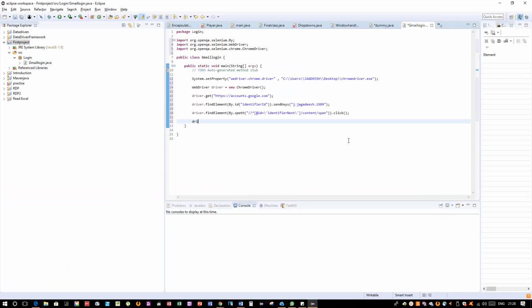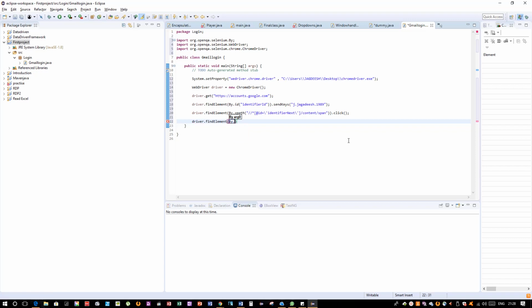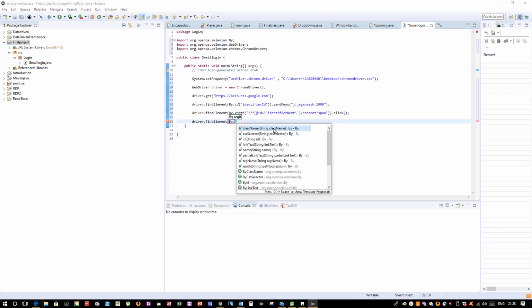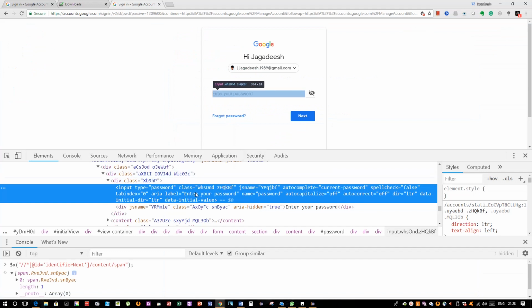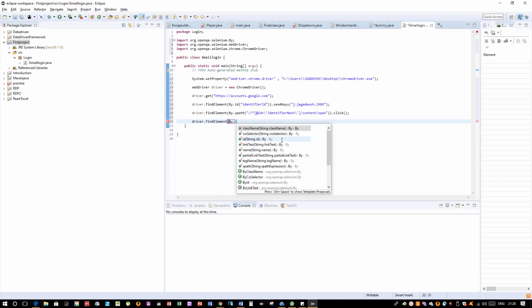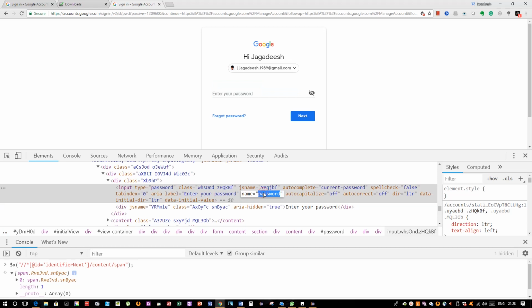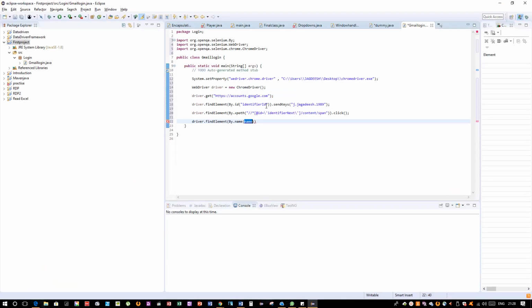Let me see what are the locators I can use in Selenium. So find element, by dot, I have a class. Do they have class? This class has a space, so it's not advisable to use this class. I think I have a name, maybe. Yeah, so it has a name. I can use name password. So I'm sticking with name.